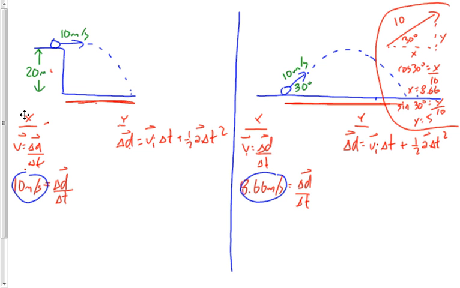Let's go to y component. Delta d for the y component here would be negative 20. Why negative 20? Good, because it goes down. It's below where it started, so it's negative 20. Delta d here for the y component would be what? Seth, what's delta d for the y component in this one, the second problem? Where does it land relative to where it started? Vertically. Yeah. Up on 0. If it starts right here and ends right here, it's gone horizontally a certain displacement, but vertically it ends up in the exact same place. So delta d for the y component will be 0. There's the second difference right there, the vertical displacement.